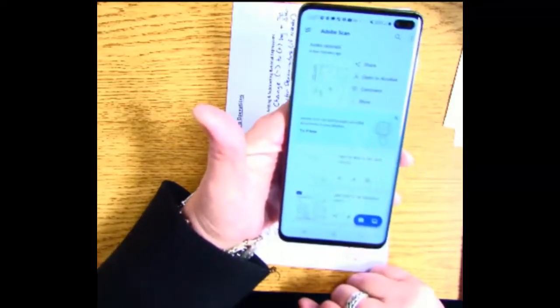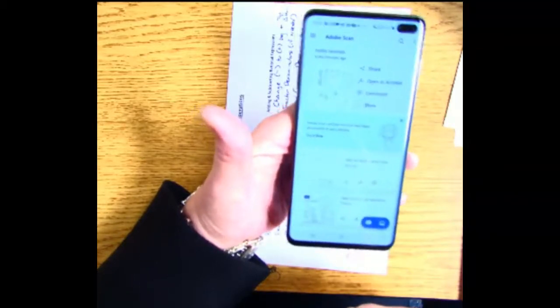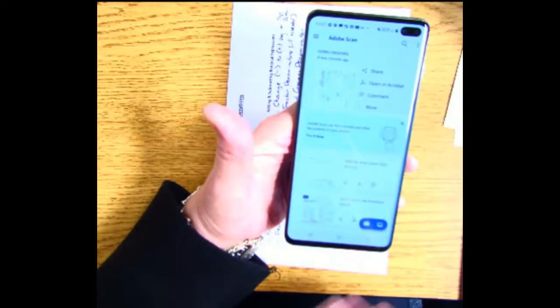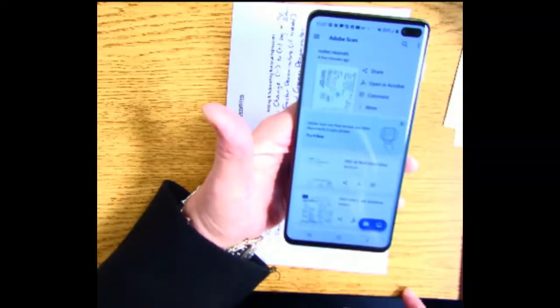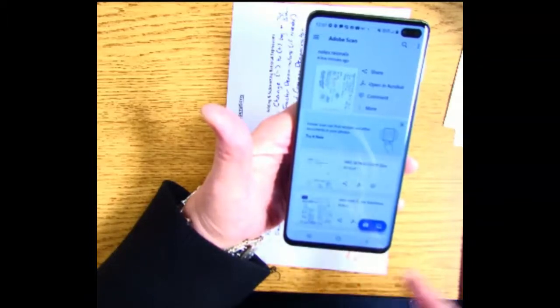From Google Drive, then from Canvas, so if you don't have Canvas Student on your phone, when you go into Canvas and you say submit, you can basically just go to your Google Drive, to your math folder, and click on this file and submit from there. So that's basically what you need to do, either Genius or Adobe Scan. If you use Genius, you're going to have to take the email and put it in Google Drive and then upload it. So I would recommend Adobe Scan as an easier program. Good luck.